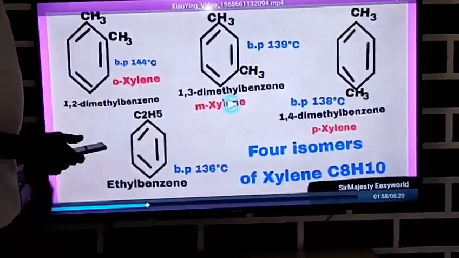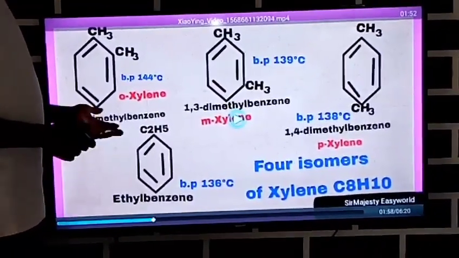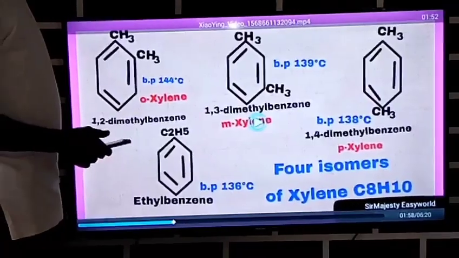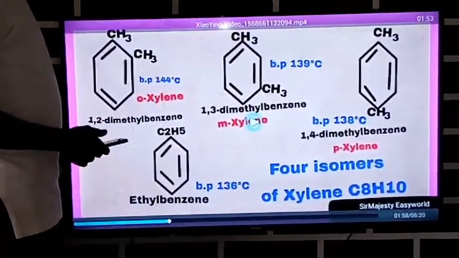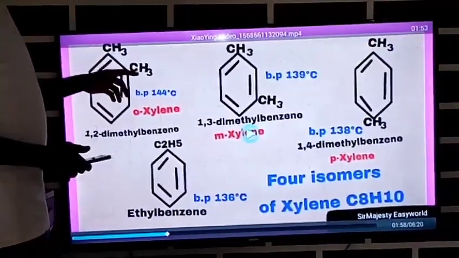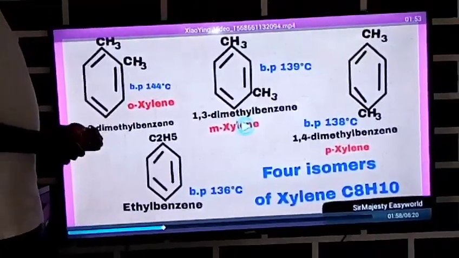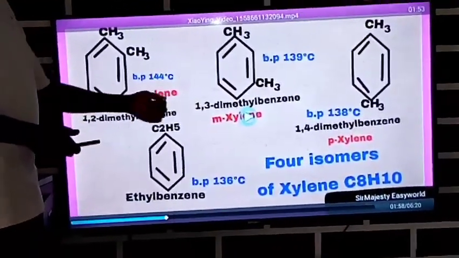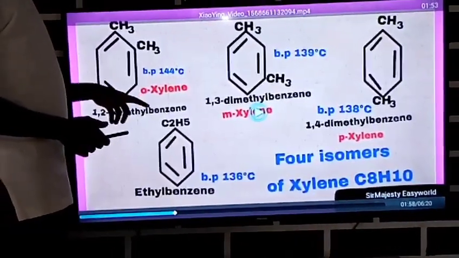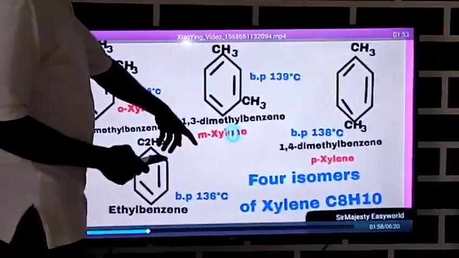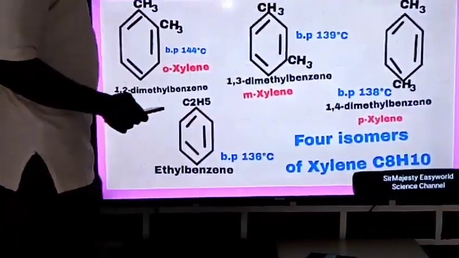Okay, so these examples, these are the ones we call xylenes, common names. So from what we just talked about, this methyl, this methyl. Remember, when there is only one methyl group, we call it toluene. But here we have two methyl groups. The two methyls are in 1,2 position, so we call it 1,2-dimethylbenzene. Dimethylbenzenes are commonly called xylenes. But the CH3, CH3 are in 1,2 position, therefore this is called O-xylene. This one can now be called M-xylene, and this is called P-xylene. P in the sense of 1,4.